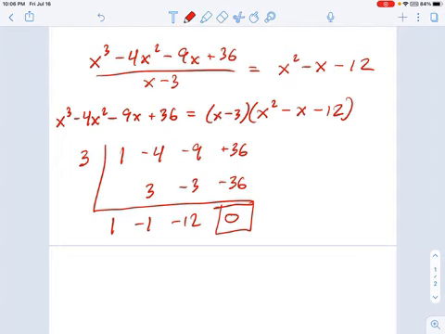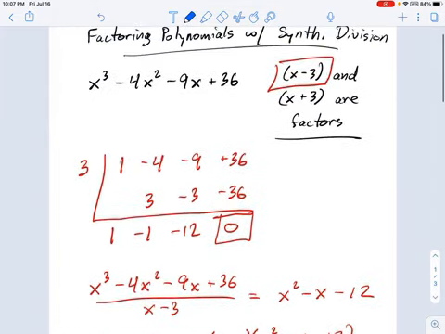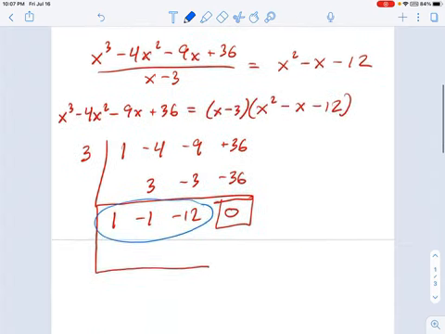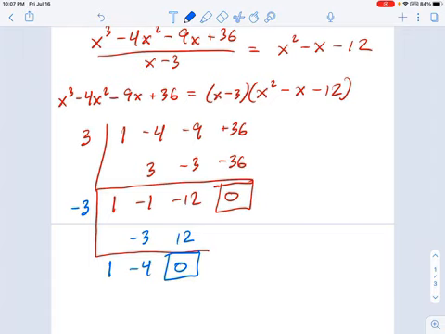What you do at this point is you draw a new synthetic division bar. And we have a new quotient. See this guy? Let's pull a different color in here. This is my new quotient. I'm going to now try to pull out that other factor. Remember x plus 3? I told you there were two factors. We're going to use x plus 3 now as a factor, and I'm going to pull that out. Okay, so this guy's in my way. Let's keep on going. That's 1, negative 3, negative 4 turns into positive 12, turns into 0. I'm glad to see 0 because that means, yes, x plus 3 is also a factor.